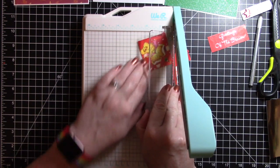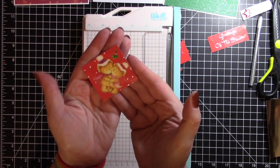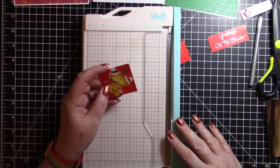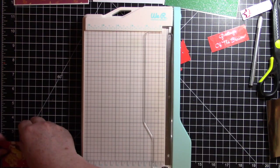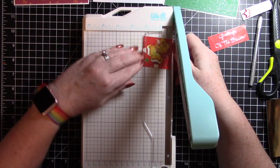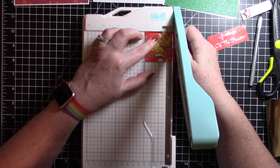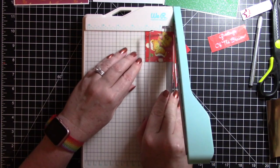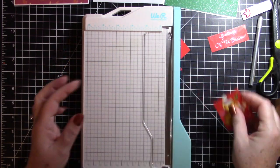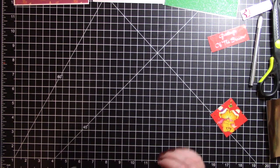All right, let's see how that works. I think that will be pretty good. And I don't know that it's quite a square, so let me see. Okay, I need to take a little bit off of this edge here to make it about 2 inches so it's a square. Yep, that'll work. Excellent. So I have that little square right there. I think that came out good. I was a little nervous about this one.